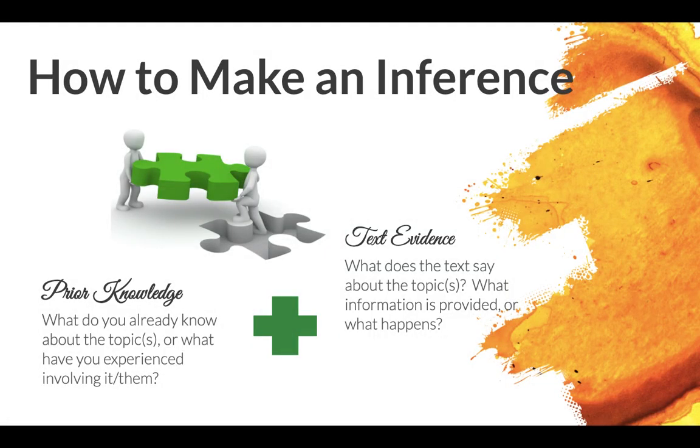So when we talk about making an inference for our purposes here, there's really two key things that come into play. That's using your prior knowledge. So what do you as a human being already know about the topic, or what have you experienced to help you come up with a logical conclusion? And then obviously using that textual evidence. So what does the text say? What clues does the writer give you? And a lot of times with our practice and the little mini test, you're going to be asked to make an inference based on a picture or a video. It's the same principle. What elements am I getting in this visual representation that's going to help me make a good conclusion? So it's putting those two pieces together.